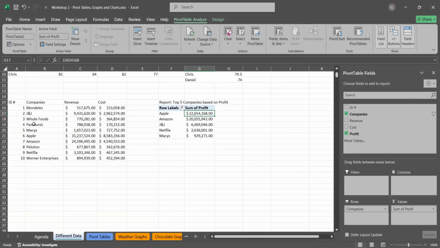We didn't have to manually do any calculation. We just used the formula. It did it by itself. We filtered to bring out the top 5 without having to look through them. And we were able to rank them based on that as well. And it only took 1 minute.